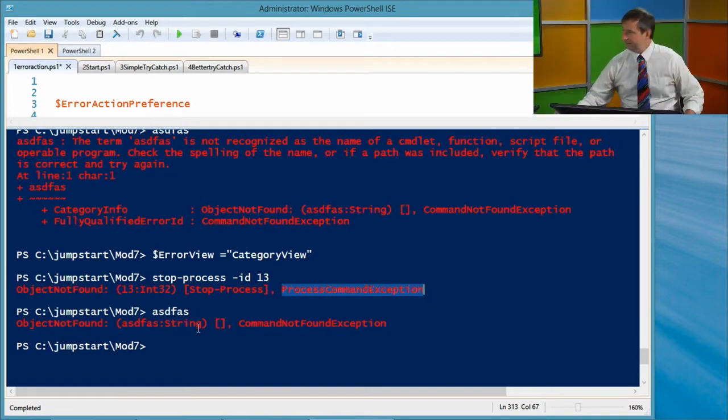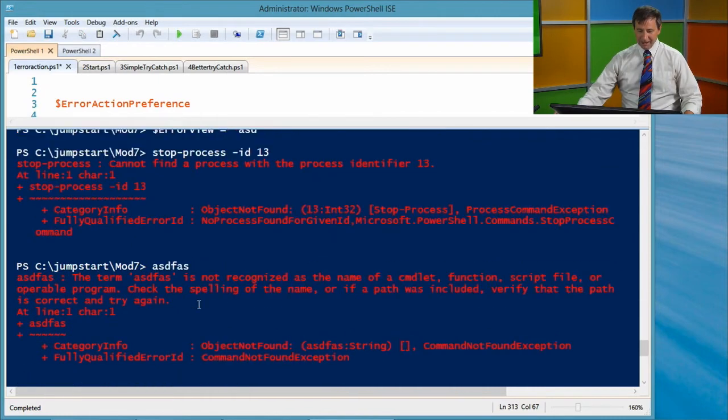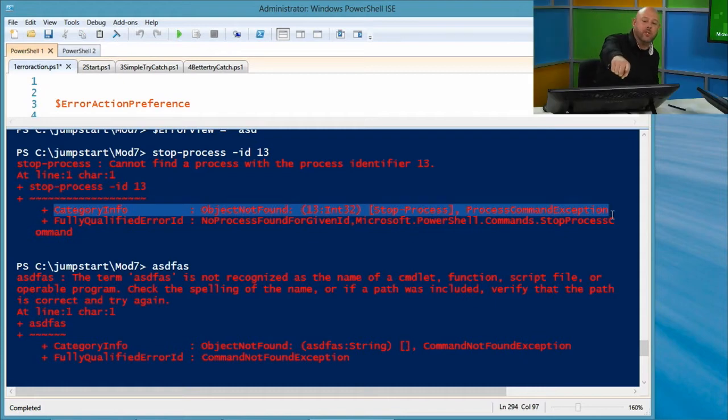Yeah, no, here's the trick. It's always been there, my friend. Really? Yeah, look here. So here's the text. Here's where it happened. Category info. It's right there. Oh, I see what you're saying. So that view is just showing the terse category info that's there. Yeah. Oh, that is awesome.